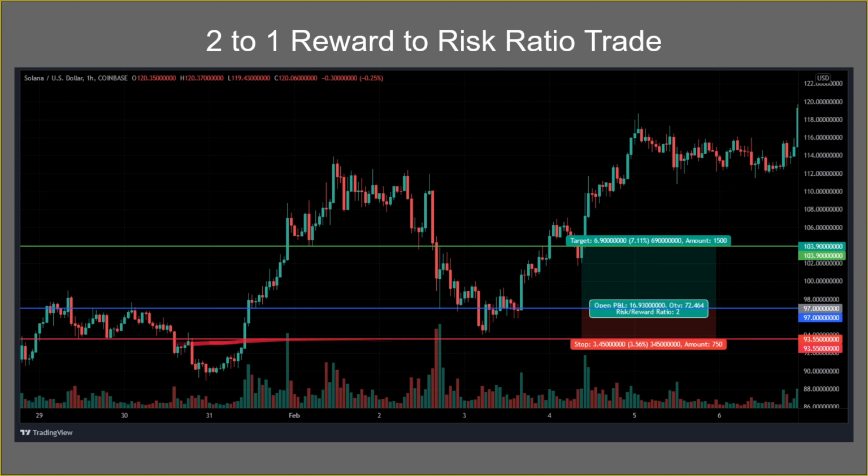Now, below this, looking below this, let's say I open this trade around here, price struggled to come below this area, which also lines up pretty well with this price pattern here. We saw Solana ranging, moving within this range, consolidating before falling below this price level, about $93 on Solana. So let's say we want to set our stop here, because if price does come and fall below this line, as we saw here, it's going to come down even lower to $90, which would be an even bigger drawdown. So what we could do is set our stop loss here, theoretically, right? That way we're protected in case price does fall and the support level doesn't hold.